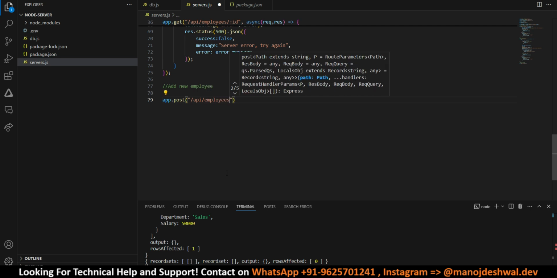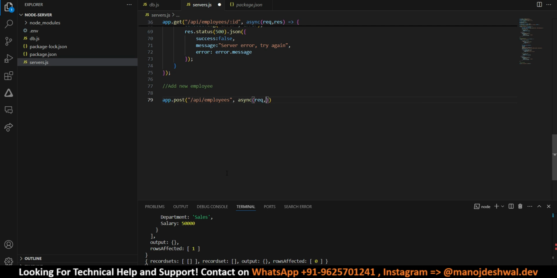This will be the base URL, and async request response, try catch.